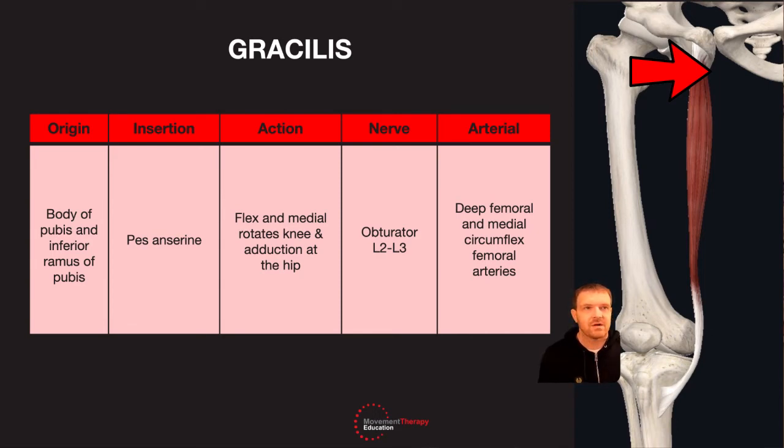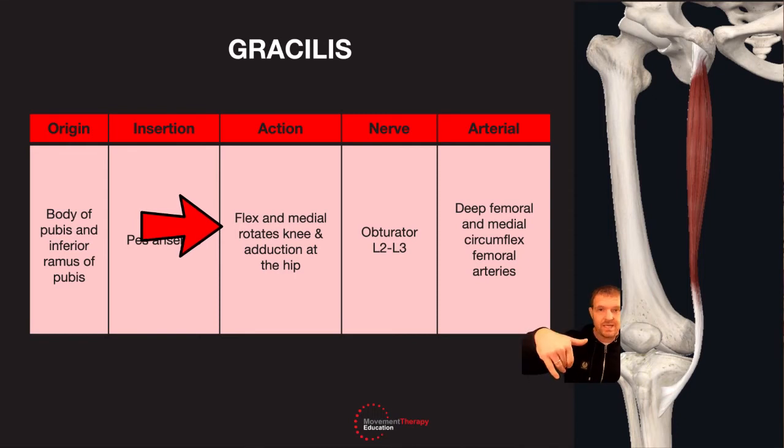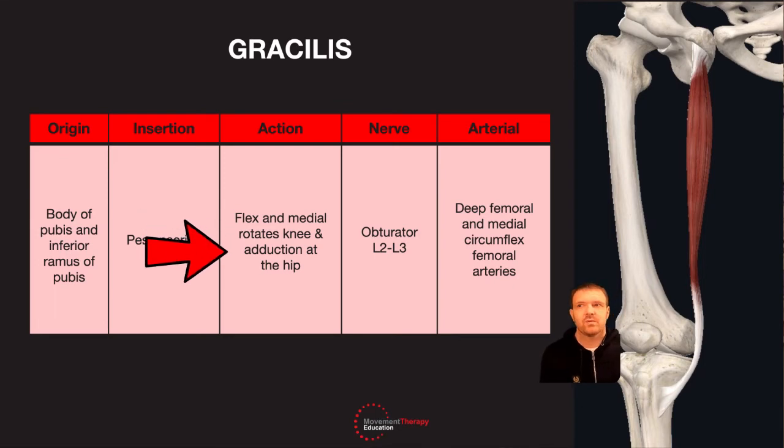If you have a look at what it does, it flexes and medially rotates the knee. So it will help with knee flexion, bringing the heel back towards the bum. And when the knee is bent, it will also help with rotation of the tibia. So it will help rotate your tibia medially.